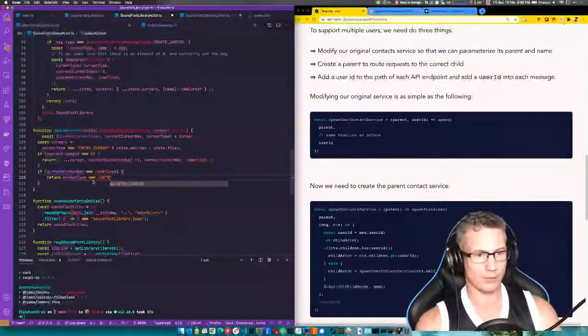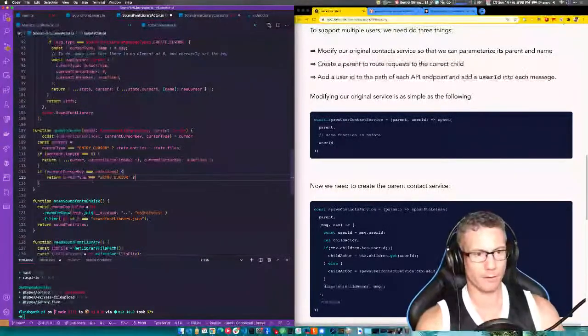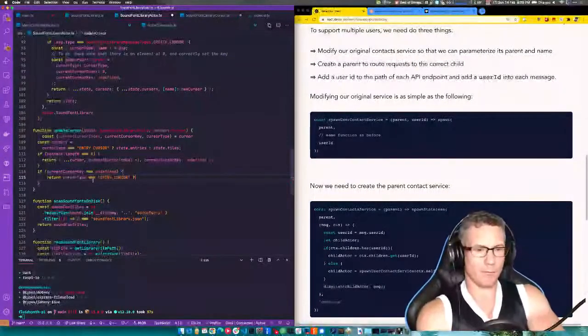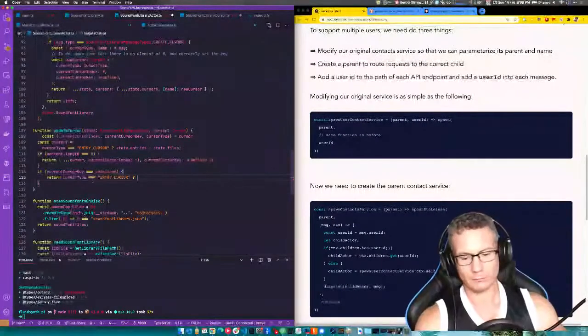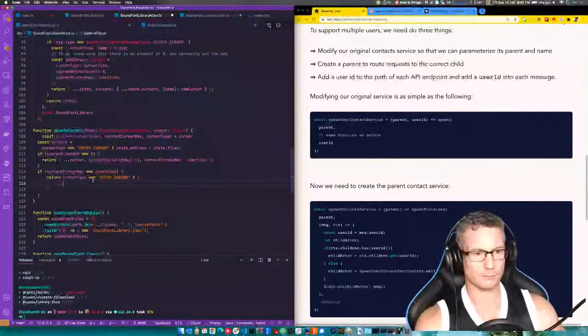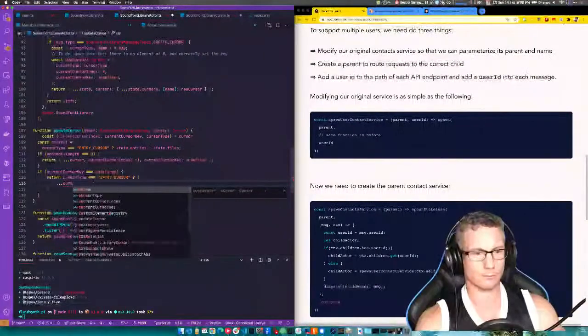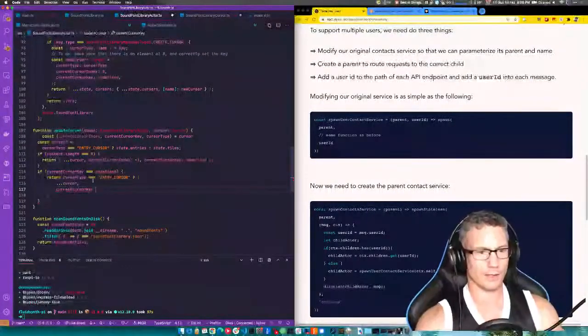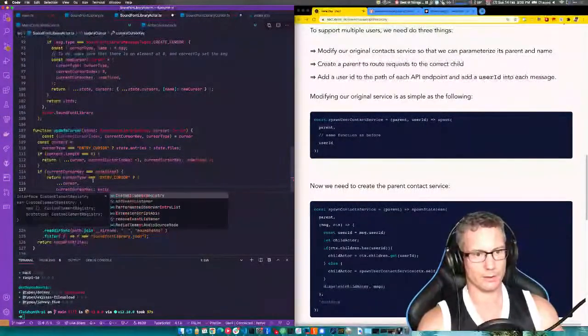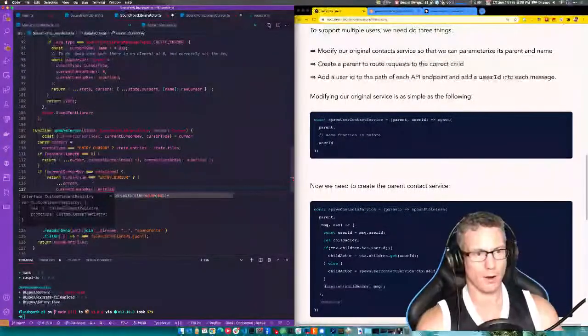Okay, if it's an entry cursor, then the current cursor key is entries content.